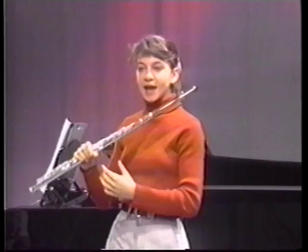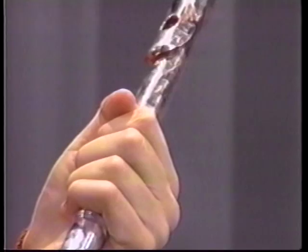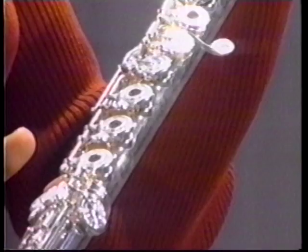What are the different parts of the flute? The flute is in three parts. This is the top one, the head joint, where most of the sound comes from, and this is the lip plate and the embouchure hole. The way I hold my mouth is also the embouchure. The rest of the flute is the body, and this is the foot joint, and that's where all the mechanism is to get the notes.